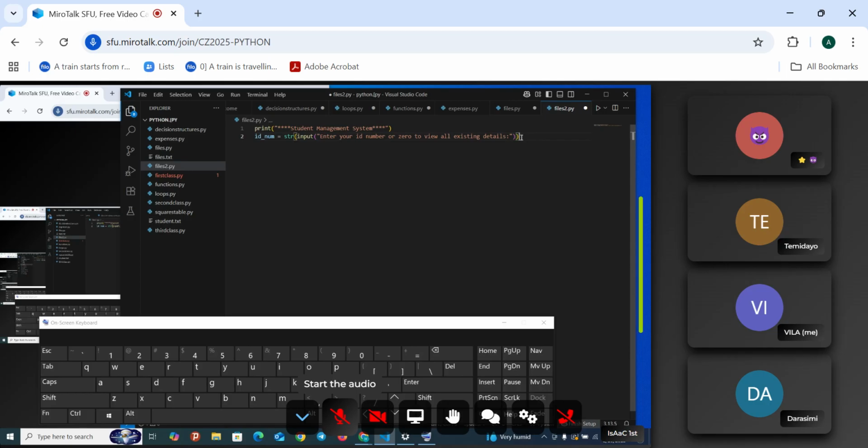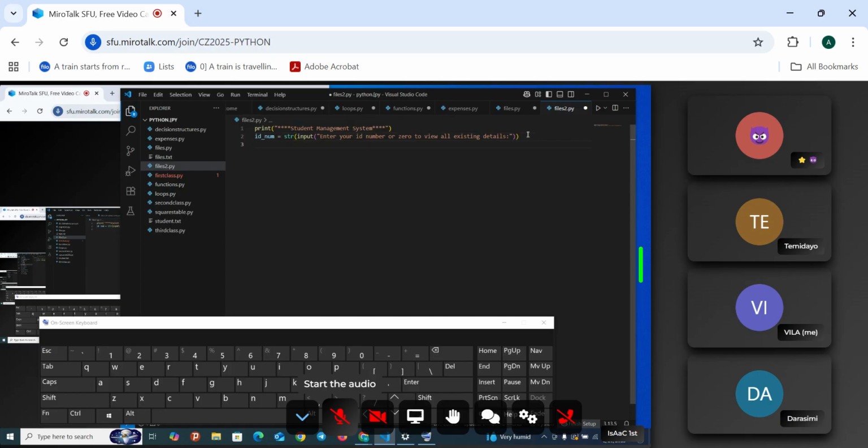So we're going to make use of our if statements because we've already told the users that if they entered 0, the computer will show them all the details they've entered before.